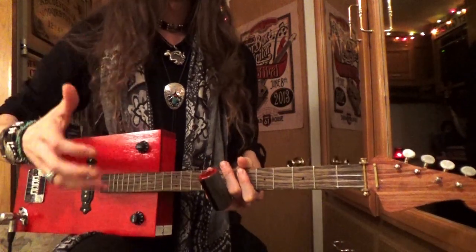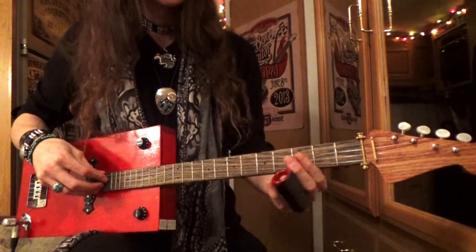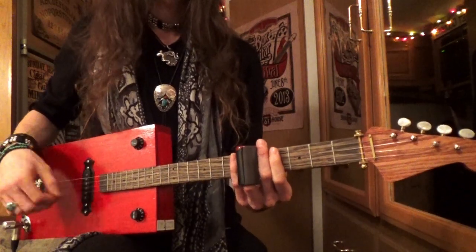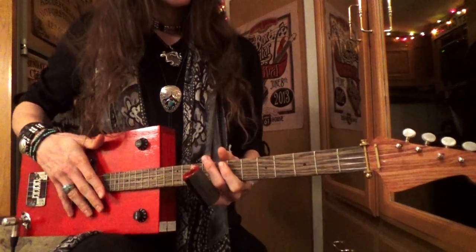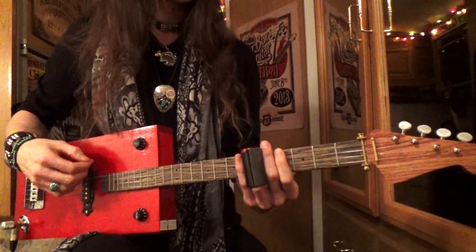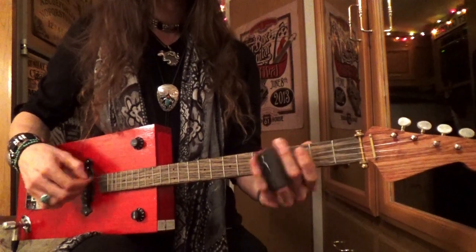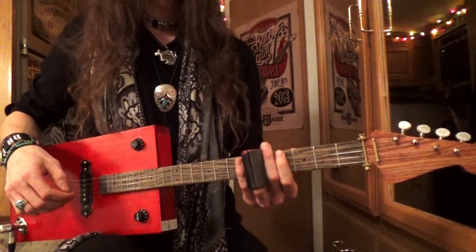Building up, you see how that builds up the presence, it builds up the anticipation for the next chord change. Then you want to go up to the 5th fret, you put that slide right over that fret. Then you go back. So again, let's do that, build up the anticipation and then go up to the 5th fret. What I'm doing there is open, 3, open. I'm sliding up to that 3rd fret, and then to the 5th.